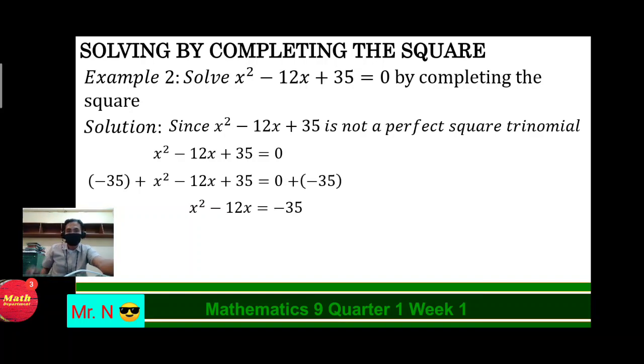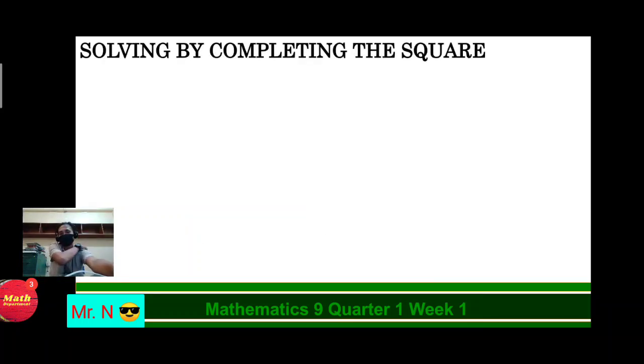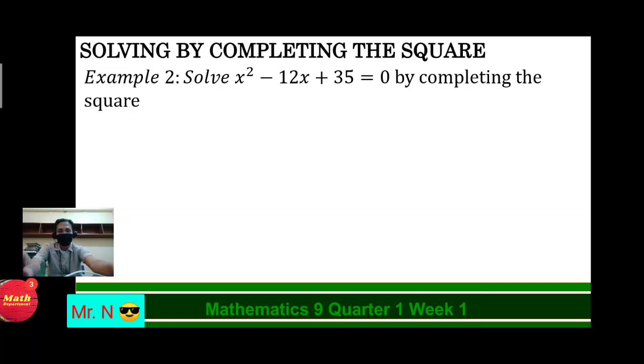This time, we're going to make the expression on the left a perfect square trinomial by finding its last term. Yung last term na magpapas perfect square trinomial sa kanya. So, this time, we're going to use the steps that we had a while ago. Now, since you add a certain number that makes the expression on the left a perfect square trinomial, you need to add also on the right kung ano inadd mo dun sa may left side. Okay? So now, let's follow the steps to find the last term that will make the expression on the left a perfect square trinomial.